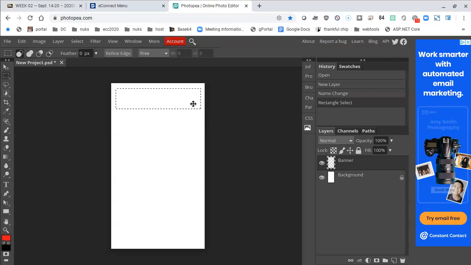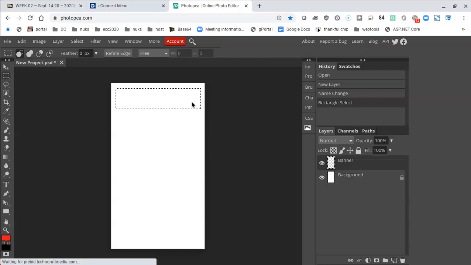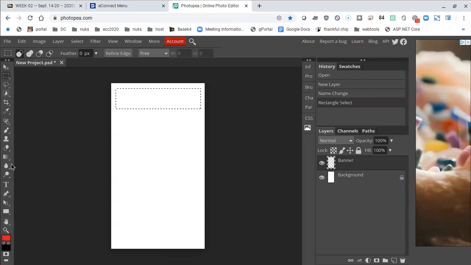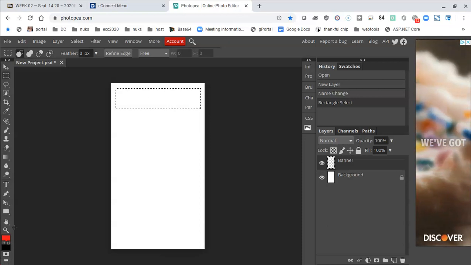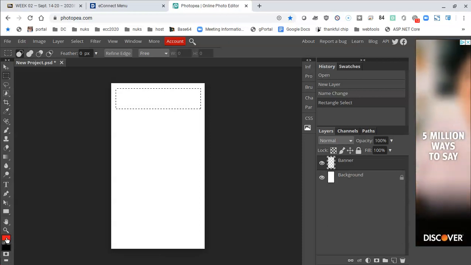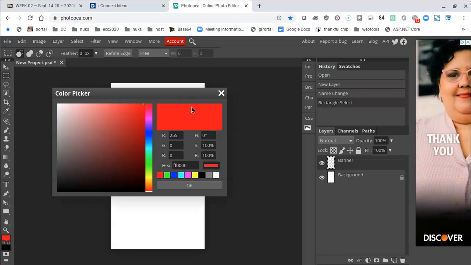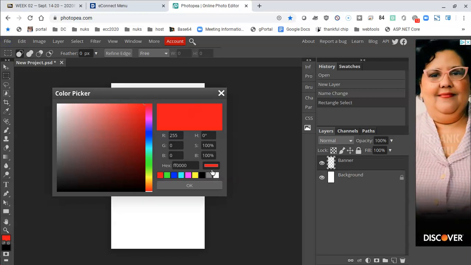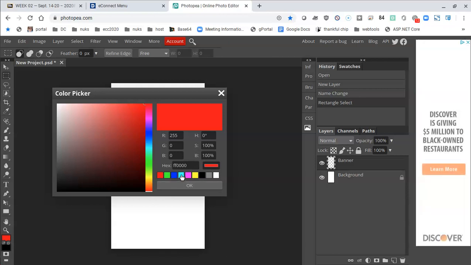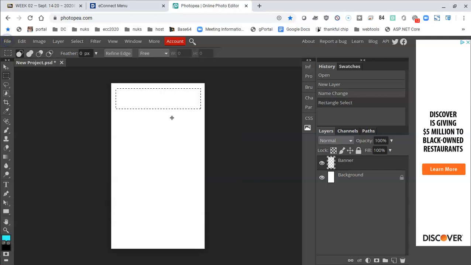Inside of the selection I can add some color, and it's up to you whatever color you want to use. I would stick to one color right now since this is just a sample of what's coming. To change the color, I'll click on the color below and see how it's red. There are some basic colors below. You can mix any colors that you want. But I'm going to use this light blue. I think it's good. Click OK.